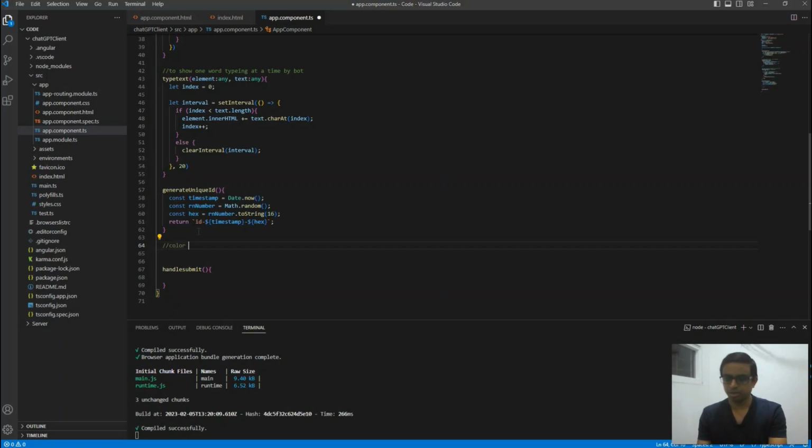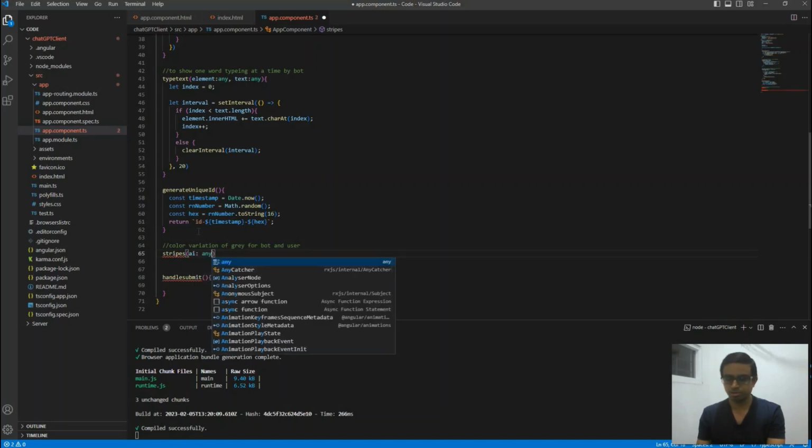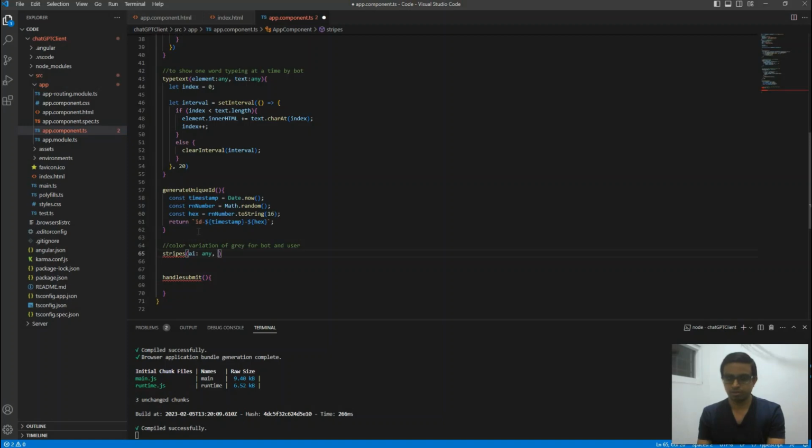So color variation of gray for bot and user to distinguish them. For that we will be using stripes. Just declare some variables here. There will be 3 variables: one for the AI, the bot, the value which you provide, and the unique ID which will uniquely identify the particular entry.